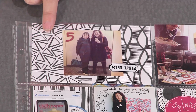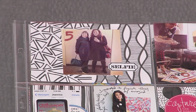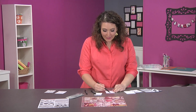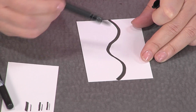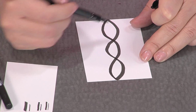Totally cool, right? Now, right next to us is this thing that sort of reminds me of, I don't know, DNA strands or something like that. Now, that one is super easy to do, and it's a pattern that I love. So again, I'm gonna go with my big tip, and then I think we can all do this. There you go, just a little circle. Not a circle, a little curve. And then I'm just gonna add the other side of that curve.